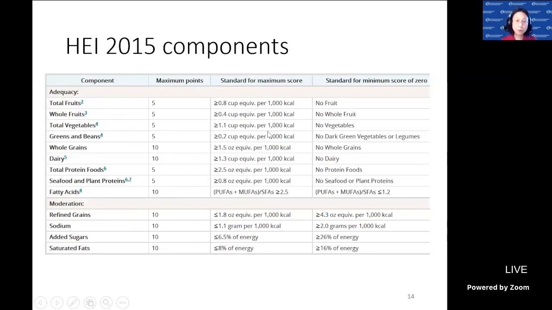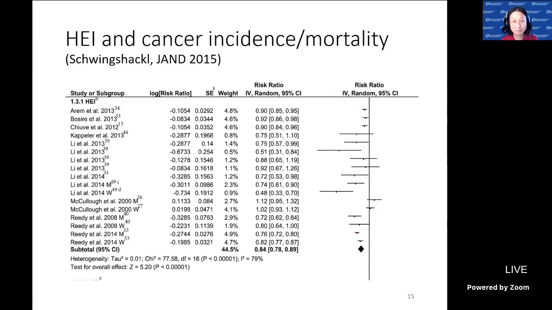So in this example, there is the criteria of getting maximum points and the criteria of getting 0 points. And then anybody who is eating in between will get some points between the maximum and the minimum, in which case for total foods would be between 0 and 5. And so you can assign the weights. And you can immediately think about, well, you might want to assign the weights a certain way, and I might want to assign the weights in different ways. And so standardizing the score could be a little bit tricky.